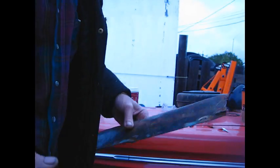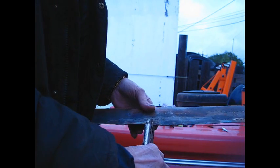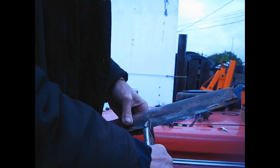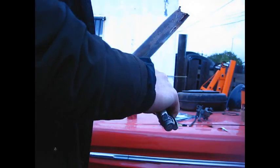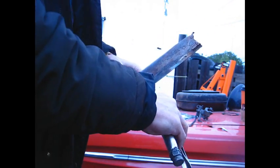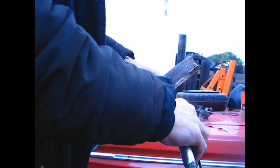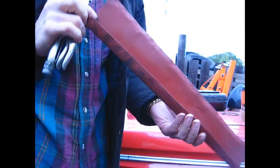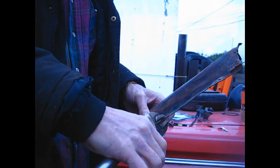Well, I don't have a sheet metal brake, so what I did was just score a line on this to where the bend is. I'm just kind of starting it here with a pair of vice grips, getting the angle started, and then I can place it on something straight, take a hammer to this little edge here and bend a nice kink into it. Again, this is not really all that critical. Straight edge will kind of hammer this out. This is just to get it started here.